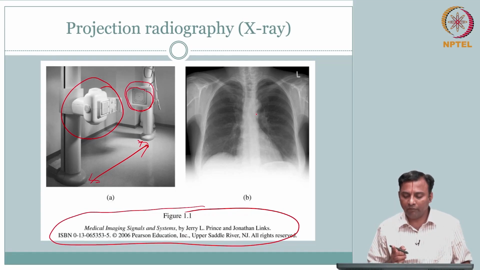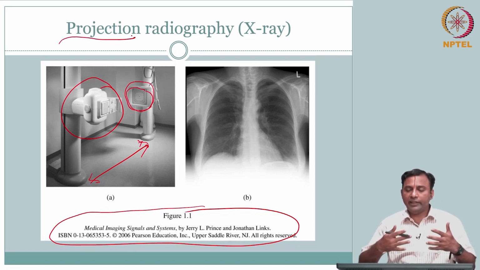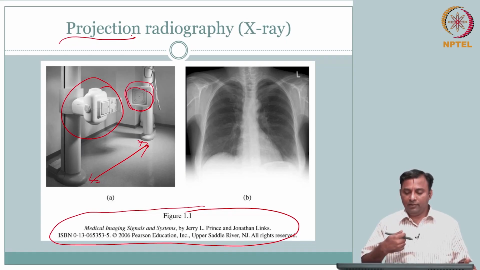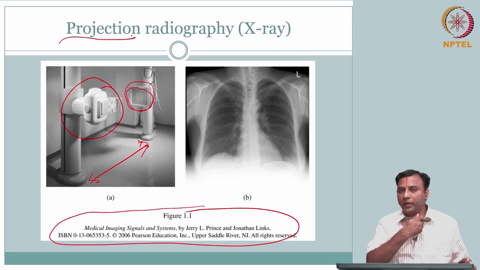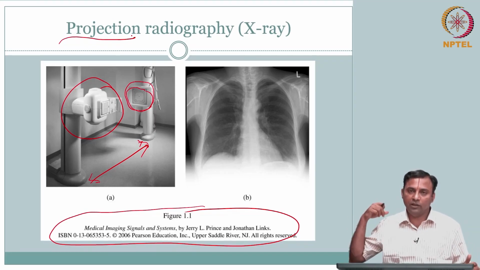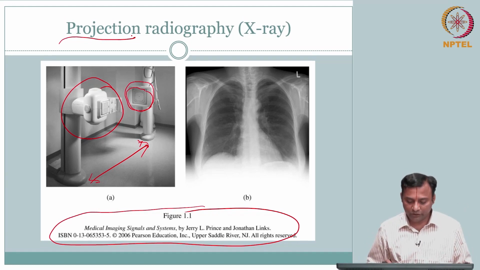Let's just reiterate one more time. The challenge here is, it is a projection, and therefore my 3D is collapsed to the plane of the paper. So I cannot tell from this whether it is the front of my rib cage or the back of my rib cage, or if there is anything obstructing, for example, or some nodule in the lungs. I don't know whether it is situated at the mid level or towards the back or towards the front. All I will know is it is there in the lungs at this location. I will not know at what depth, going from my front to back, that lump will be sitting, right? So that is the challenge.